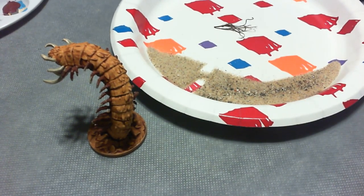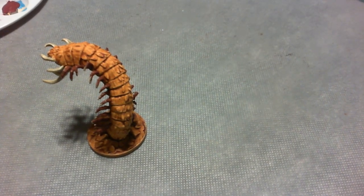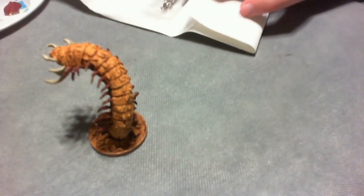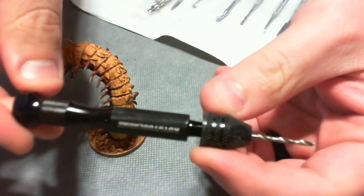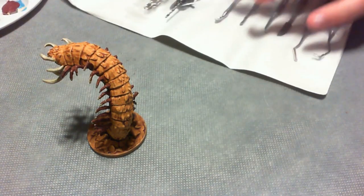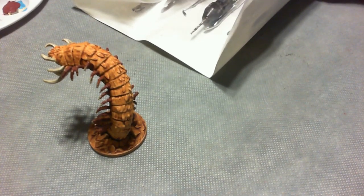As you can see, I've used two because I don't do the bases on a lot of the figures that I paint. Let me show you the drill here. I believe this drill was only like $5-6 on Amazon. It's just a little drill like this, and you simply put it down on the base and spin. You can hold the top because it spins separately. Pretty nice. It came with a bunch of drill bits of different sizes. So, let me put this back away.